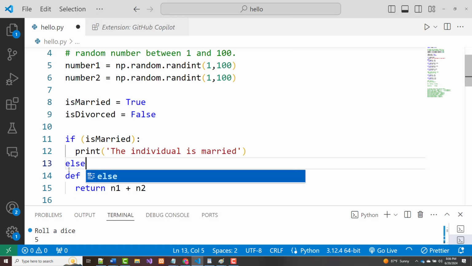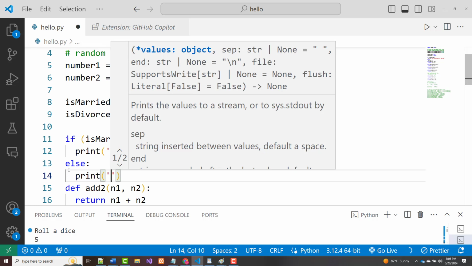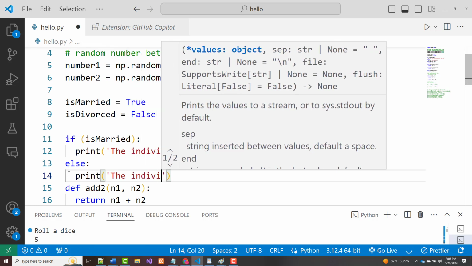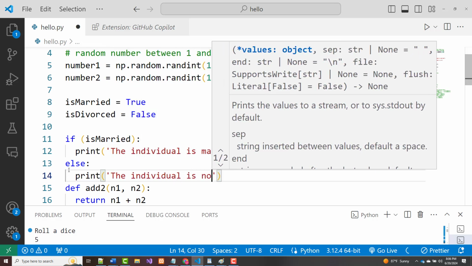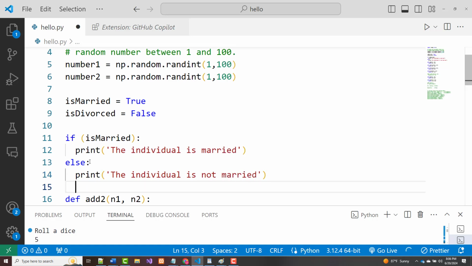Else, print the individual is not married. Hopefully that all makes sense.